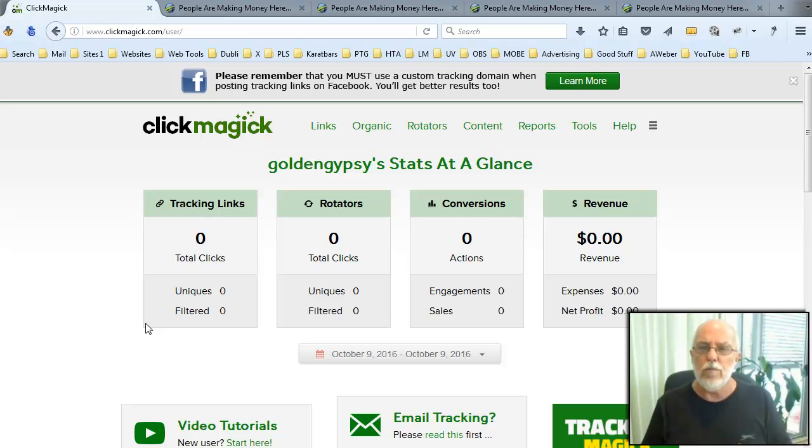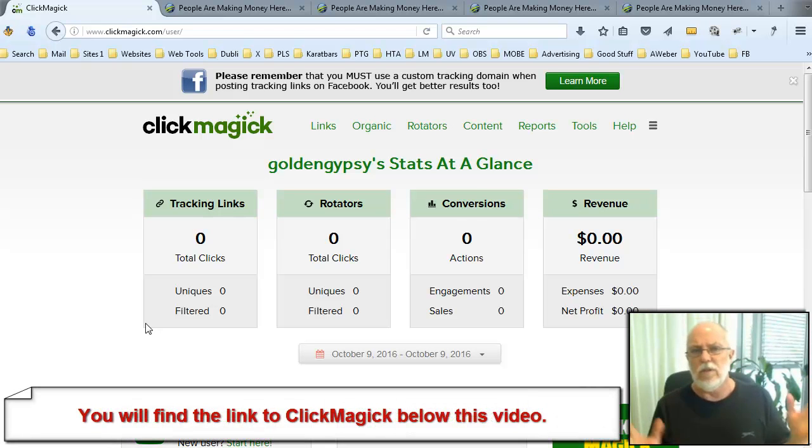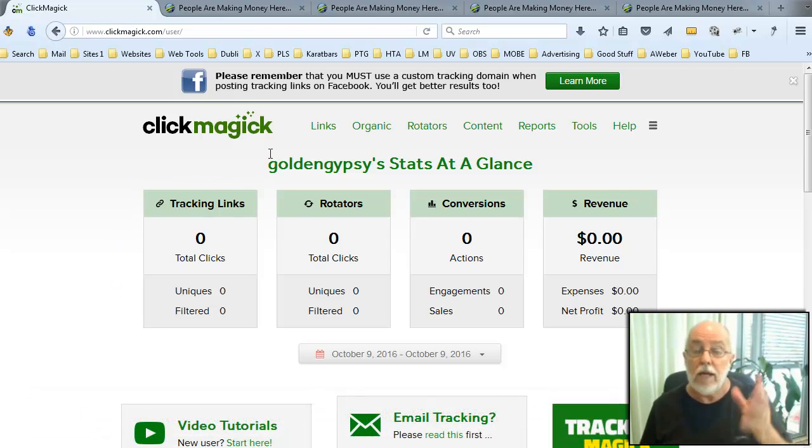You can do it sort of manually, but look, I think ClickMagick starts at about $17 a month, which is nothing for what you actually get with this tracking. So I'm going to show you in this campaign that I ran 200 clicks to some capture pages, and I'm going to show you what's happened, and then I redid it. And this is where we're going to get the free subscribers from.